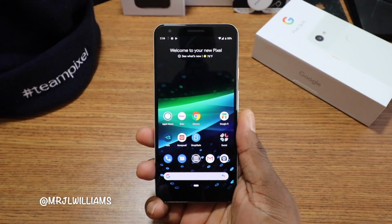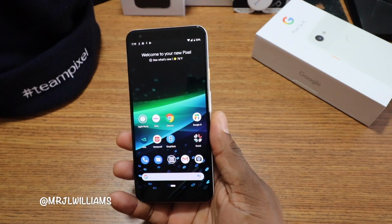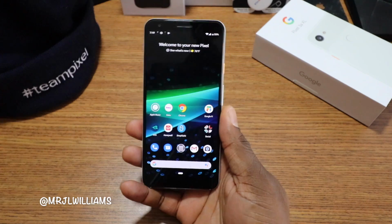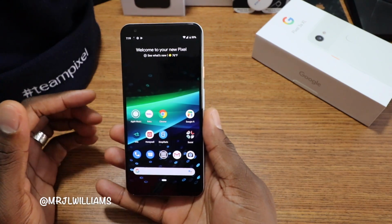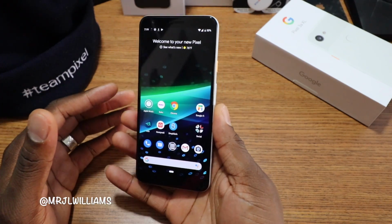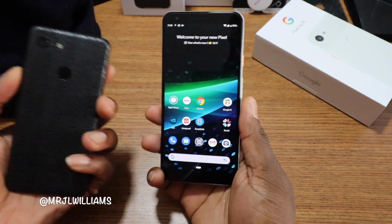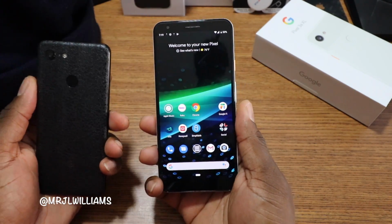All right, folks, the phone is doing a restore. I plugged it into my Pixel 3 so I can get all of this stuff set up exactly the same. But I've actually been playing with this and taking some photos, and honestly, there are fantastic cameras on here.